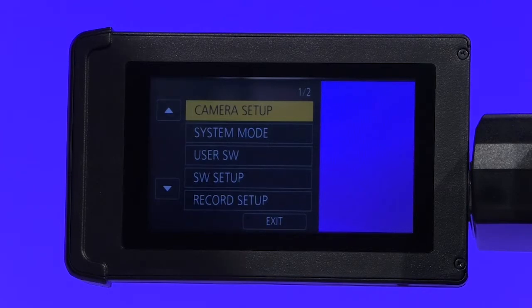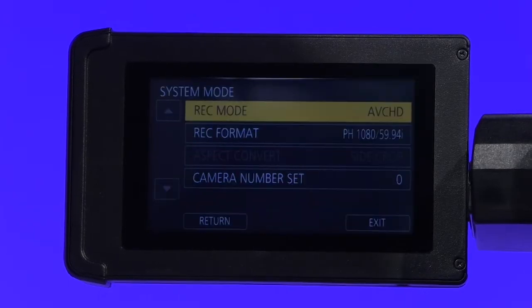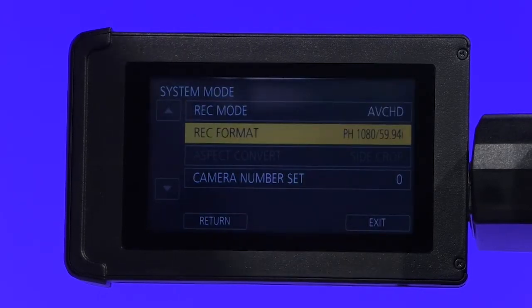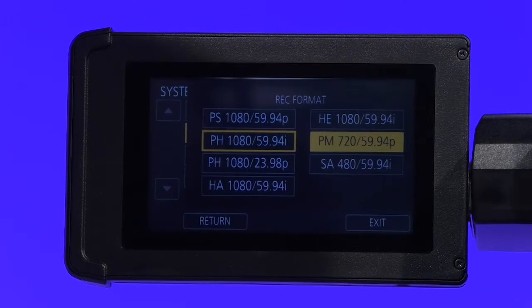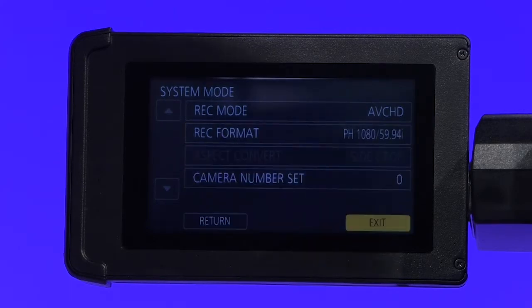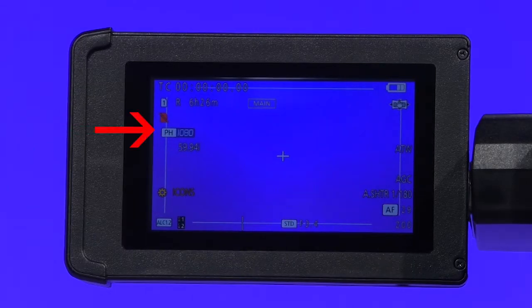Scroll down to System Mode. Now press Select. Next, scroll to Record Format and press Select. Here, you can select the video format you would like to record in. Scroll to your preference and press Select. Generally, we use 1080 59.9i. Now select Exit. Once back to the LCD, you can now see what settings you have.